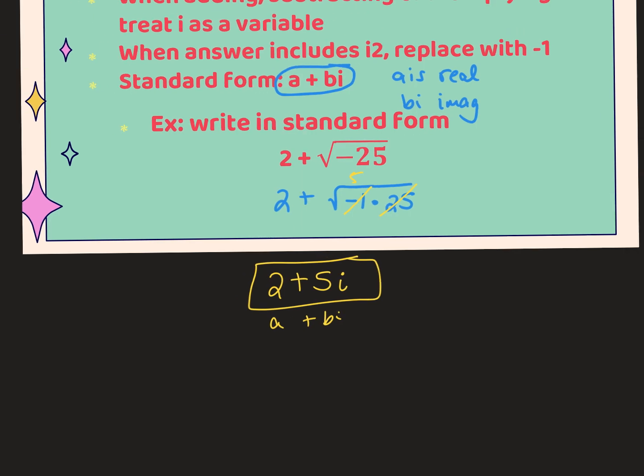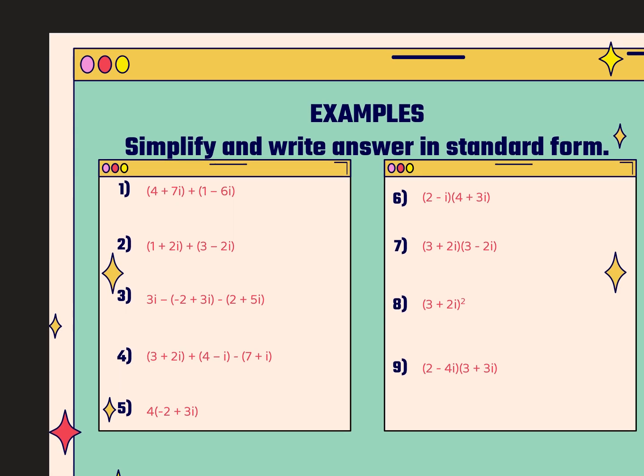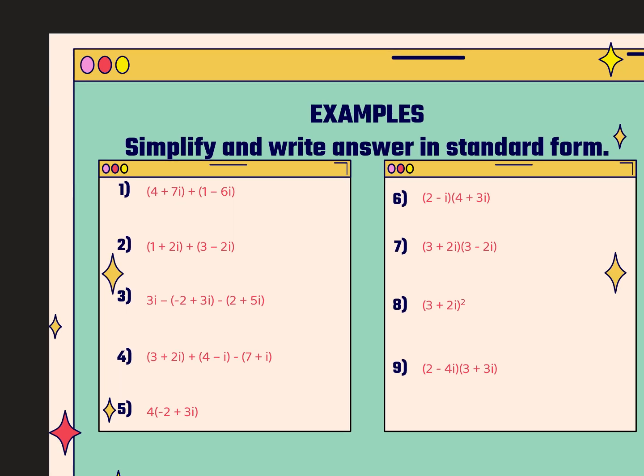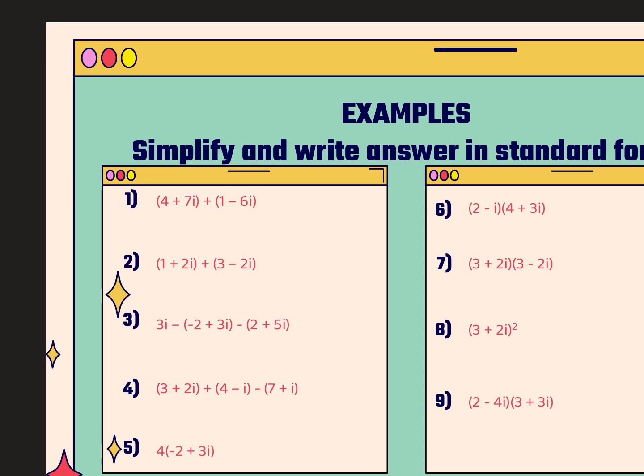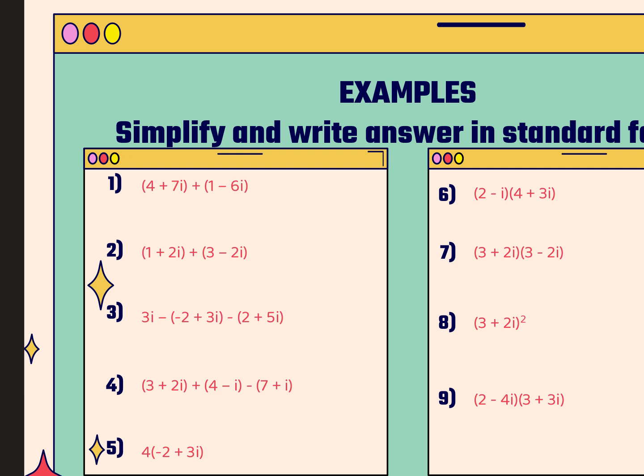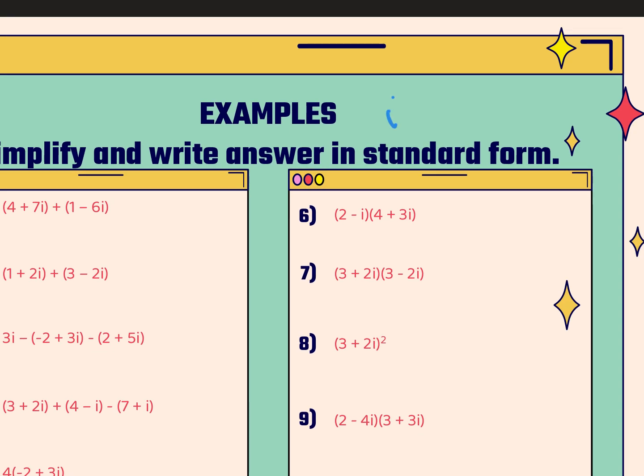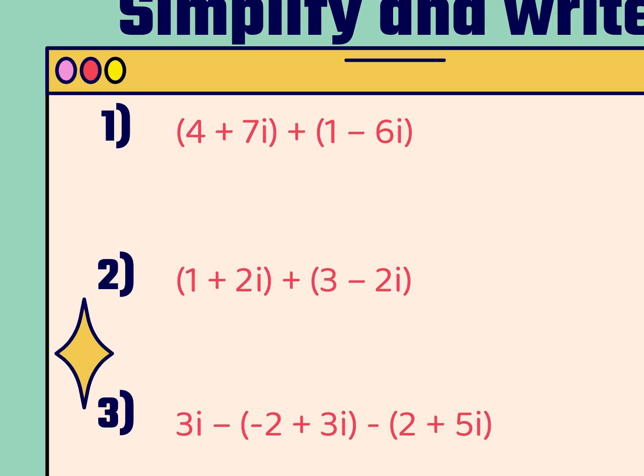So let's just go through a couple little examples on how to add, subtract, and multiply. Then we'll get to division in a second. You guys are going to be perfectly fine. All right, you can treat i like it's a variable. What do we need to remember? When I see i squared, I'm going to do what? Cross it off and change the sign. It stands for -1, but you'll see why I just say cross it off, change the sign. What are we doing right here in number 1?